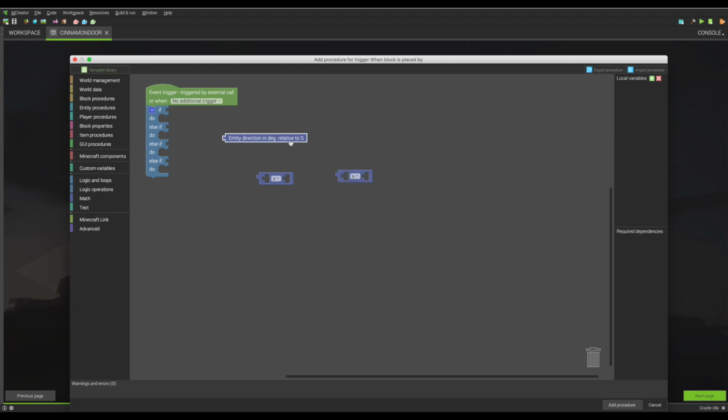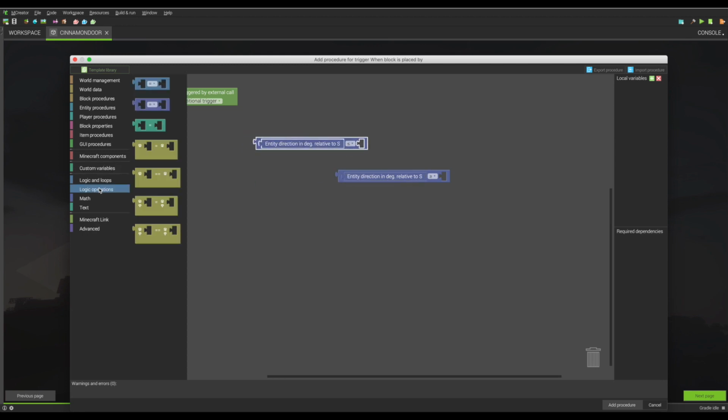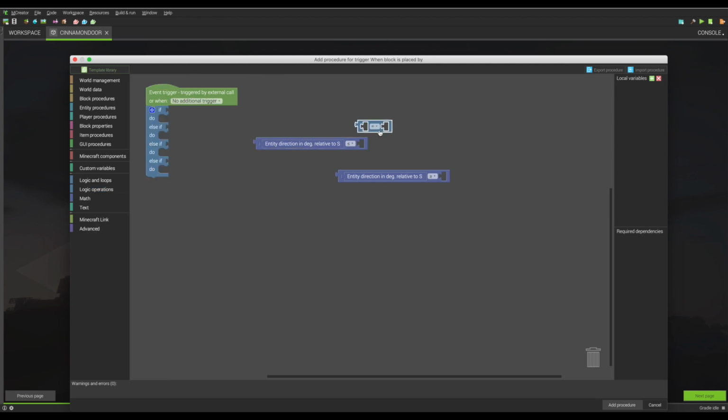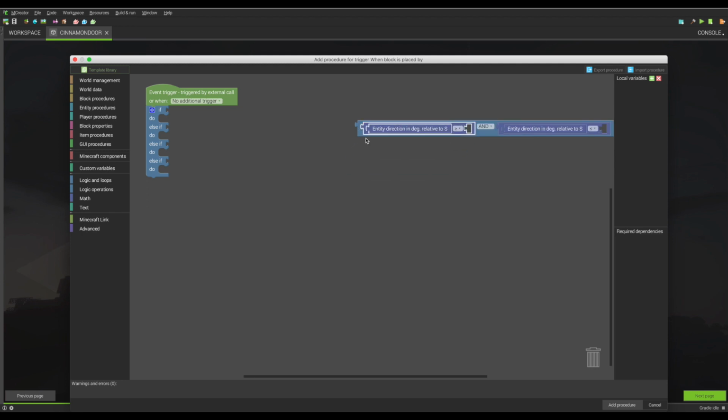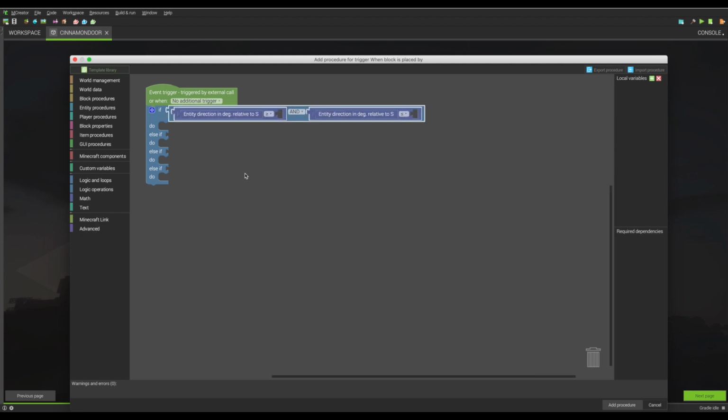And we can copy this, put that in one side on each, and to put these together we need an AND block, so let's get that. And we have that. Now let's get some numbers. Fun numbers.